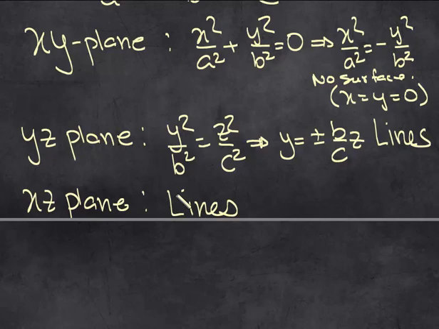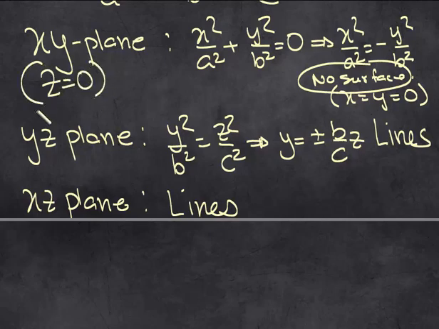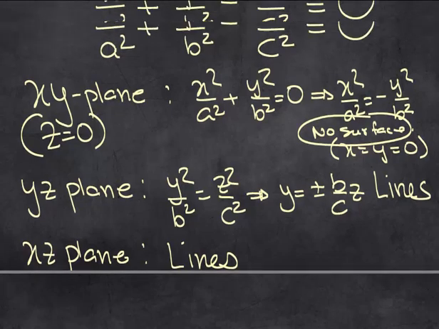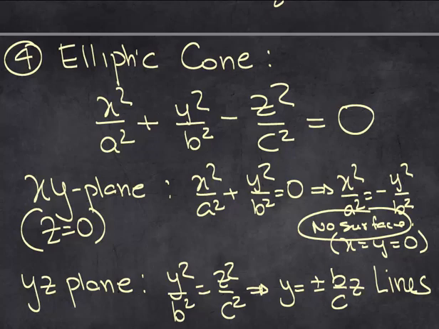Anytime you don't get a surface, you should ask yourself, what would happen if I pick something else? The reason why I didn't get a surface is because I picked Z to be 0, correct? But in the last surface, we picked Z to be something else and we did get something, didn't we? So what happens if Z is a number now? If Z is no longer 0, then you will get something. Let's say Z is 5. So now you have 5 here, it's negative, so you move it to the other side. What do we get then? An ellipse.